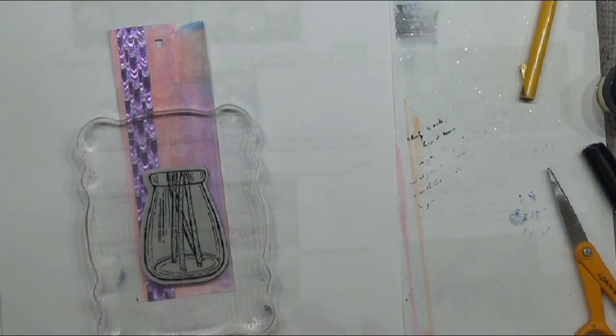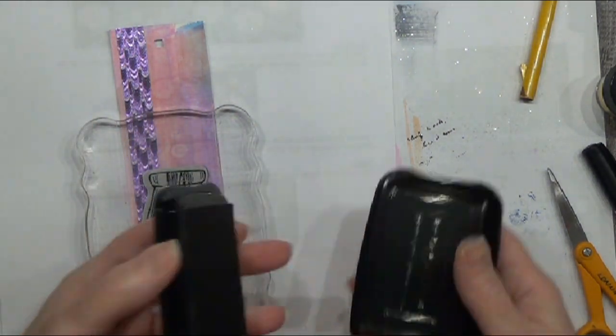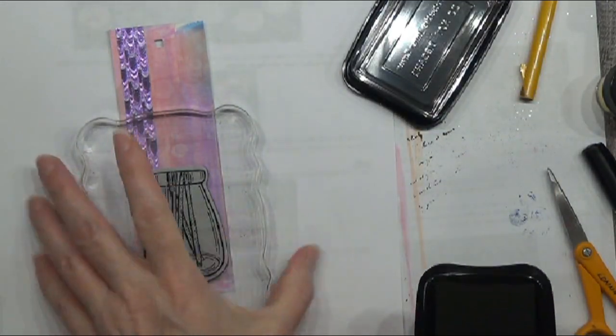I had to go get my ink. I forgot to bring that over here. Okay, so I'm going to use some Stazon. This is Timber Brown. You can use black, whatever you like to use.